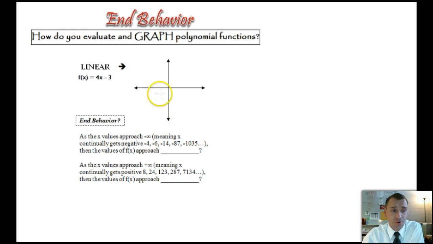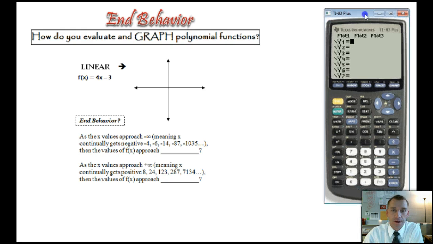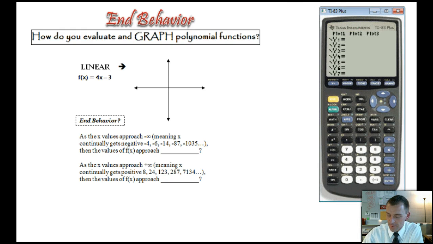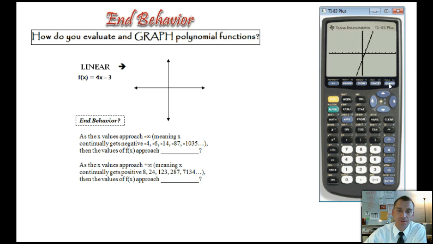So here's the scoop. If I graph this, which actually, you know what? Hold on one second. Let me pull this over right here, and I'll graph it on my graphic or my thing. So it's 4x minus 3. So when I graph this, you'll see, bing. So there it is, just a straight line. I know it's kind of hard to see, but it is just a straight line. But the point is, as x approaches negative infinity, so as I would be walking on this x-axis right here, going to the left, keep on going that way.